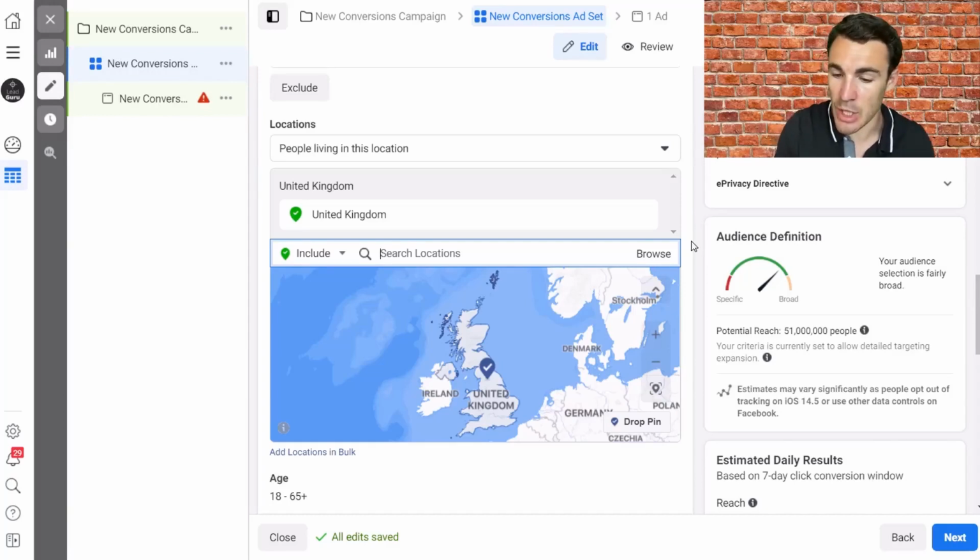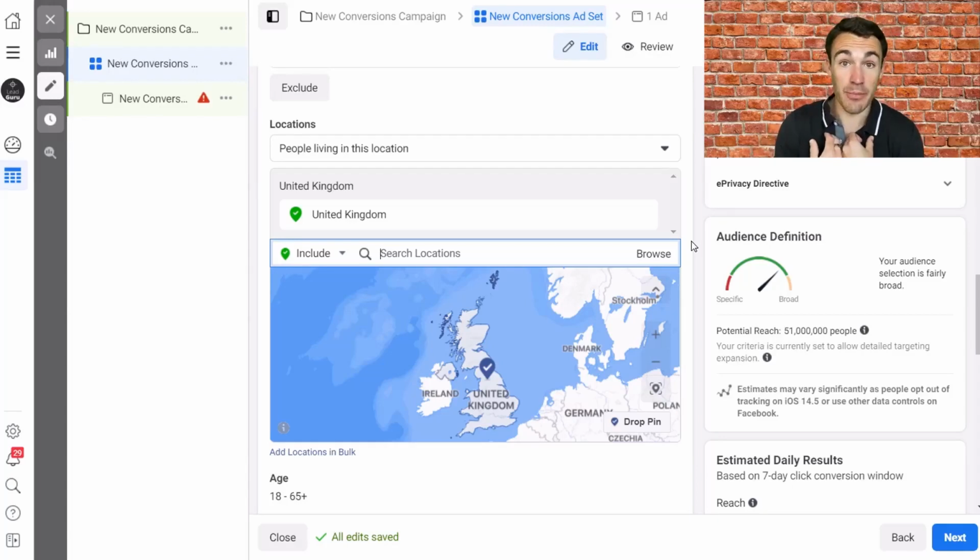And the same applies whether you're advertising in the US or in India or wherever. Allow Facebook to do its thing. And if you can deliver your product or service nationally, then go ahead and target the whole country. Don't get specific. Now, the question then comes around: what should you do if you can target internationally?